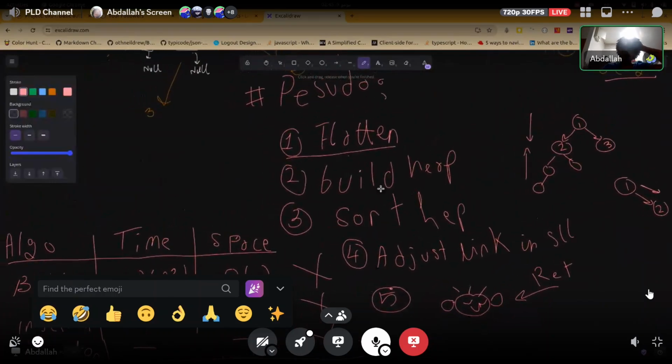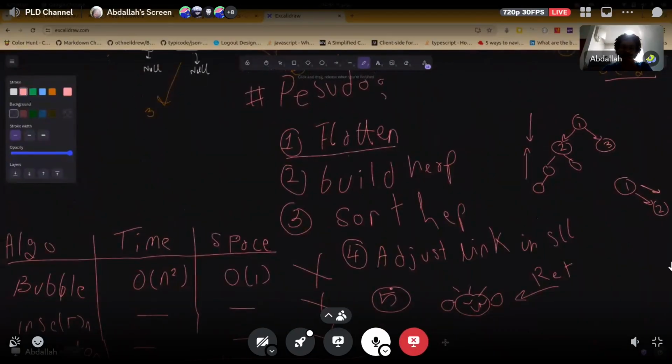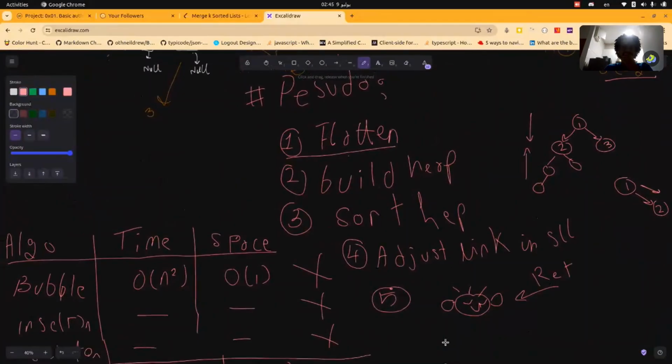Yeah, so for these steps, is it clear? Just from a bird's eye view perspective, this is a very general view, like a helicopter view.